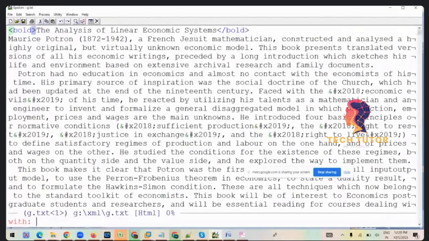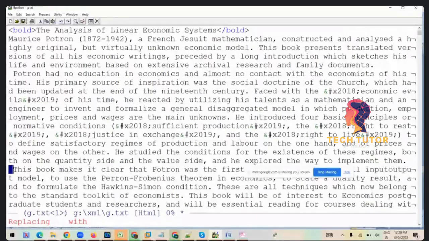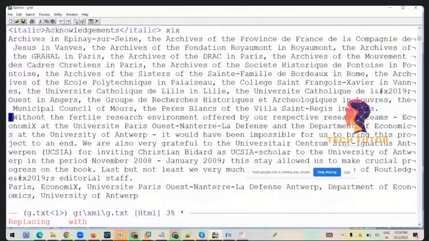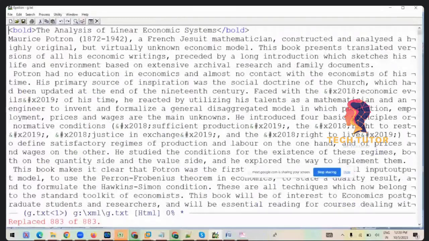Enter. In which place? Single space we have to give. Enter. Comma. Space bar, comma, space bar. Like that we have to correct. After correcting these double spaces, we have to do it for tabs also. Shift 1. Save. Control X S.